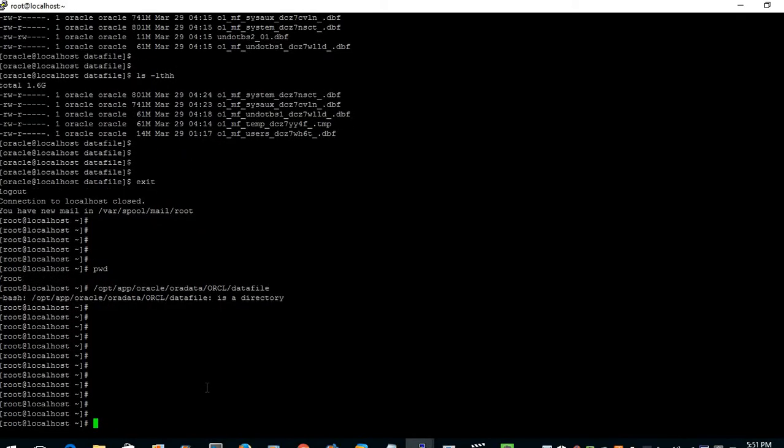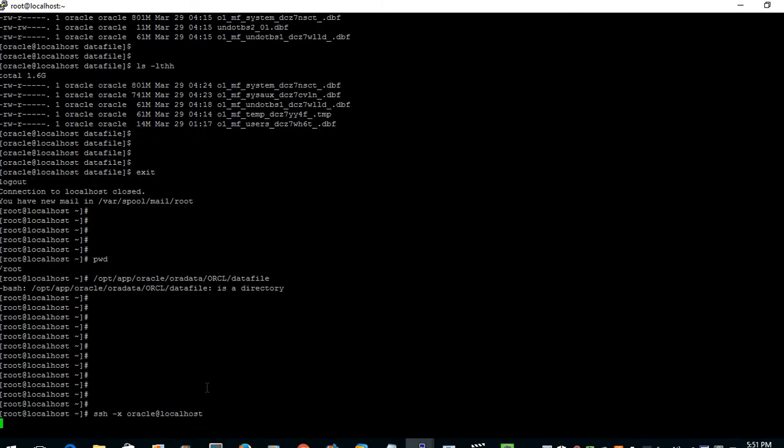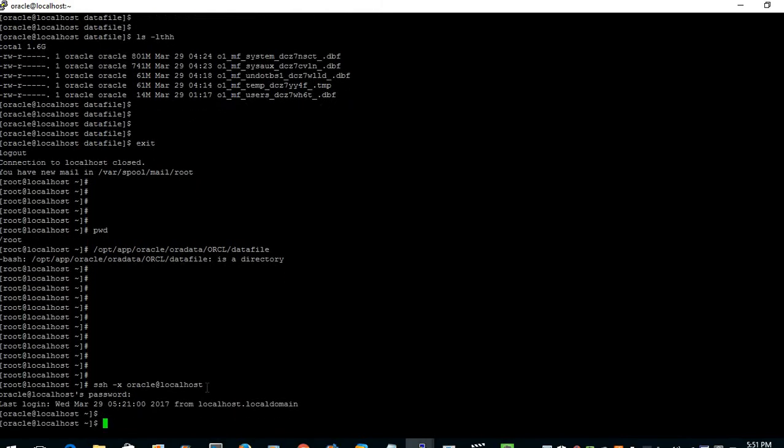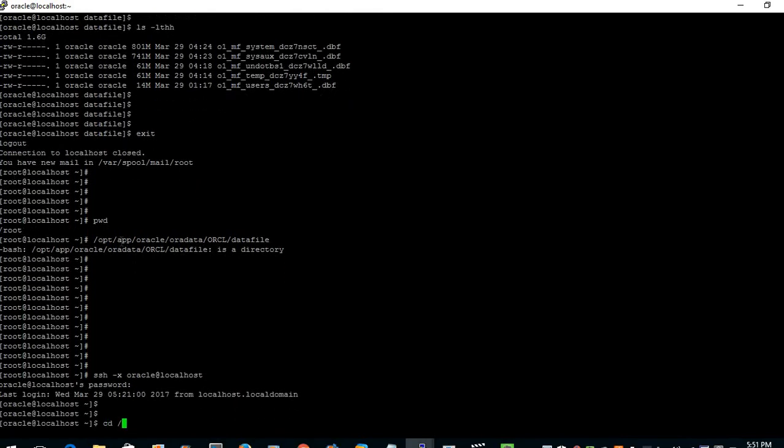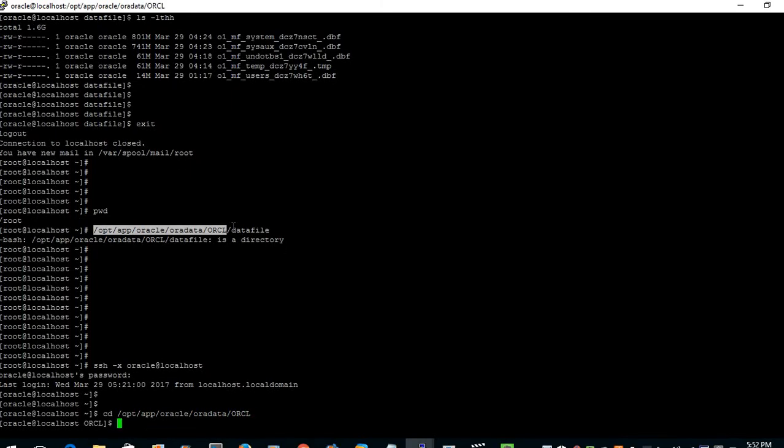On another terminal I have opened, I am connecting to the Oracle server with the Oracle user, and I am going to the location where we have all the data files. The directory is /opt/app/oracle/oradata/orcl.